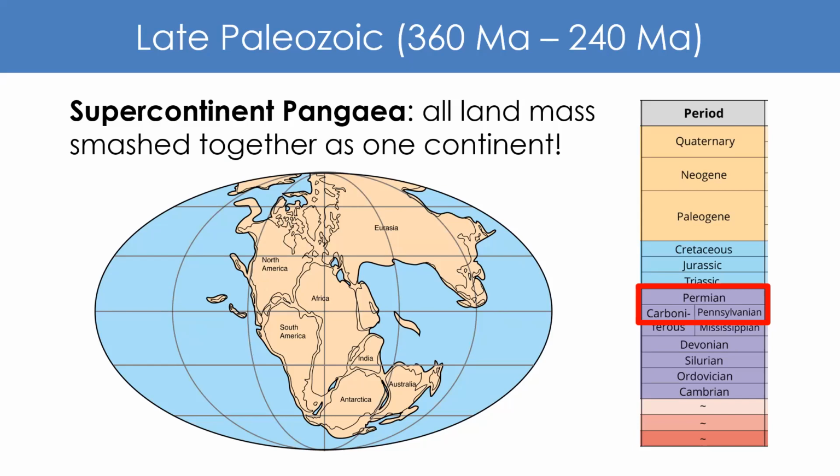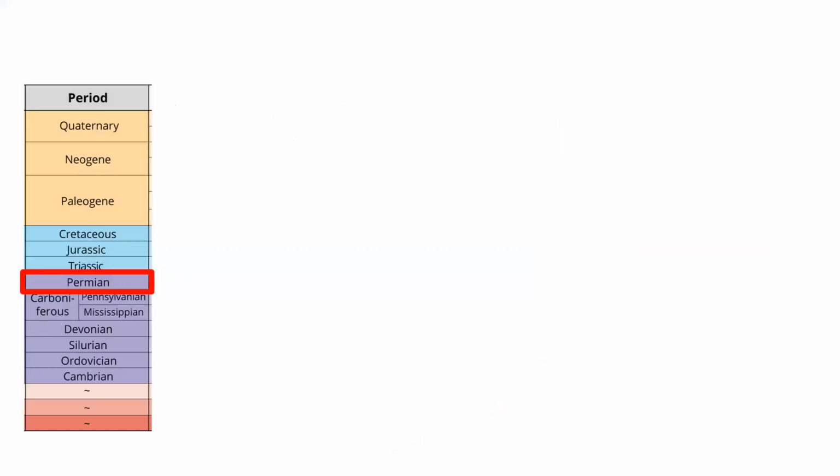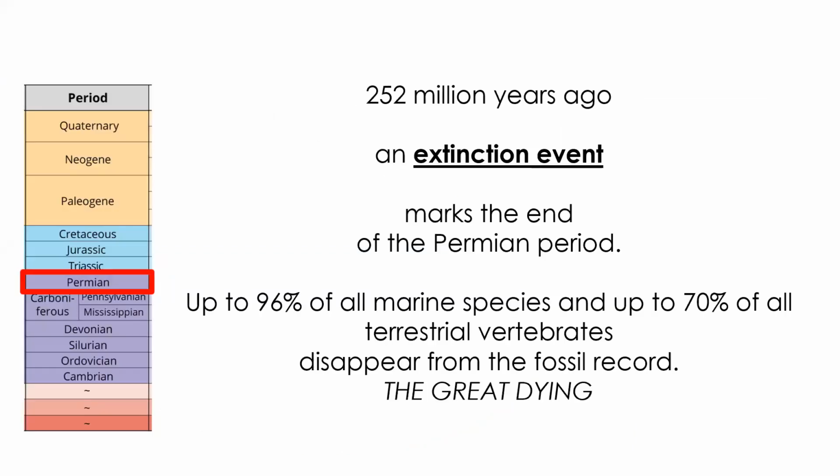So now we're in the late Paleozoic. We're finally getting back into the supercontinent Pangaea. We've started as these separate different continents, and then we're smashing them all together at the end of the Paleozoic or the Permian. Now life is just teeming all over Pangaea, in the oceans, everywhere. Now we're developing life more and more. And then at the end of the Permian, we are going to get the big one.